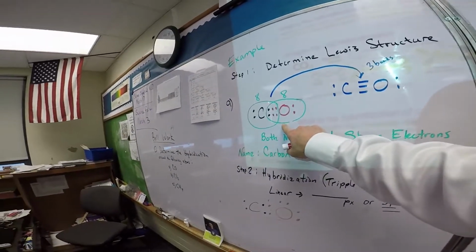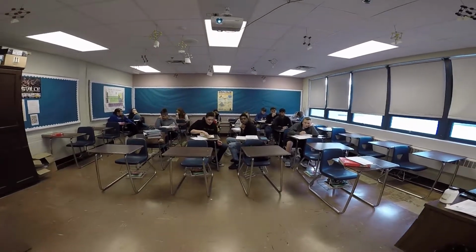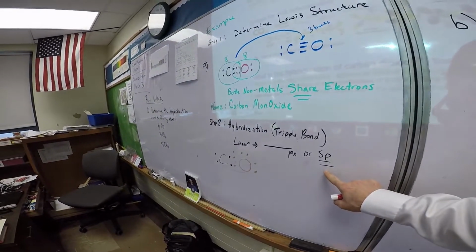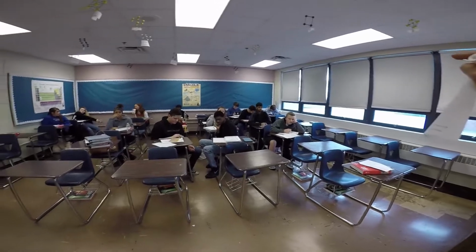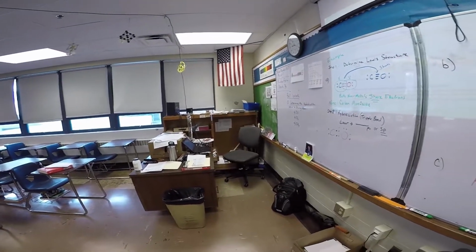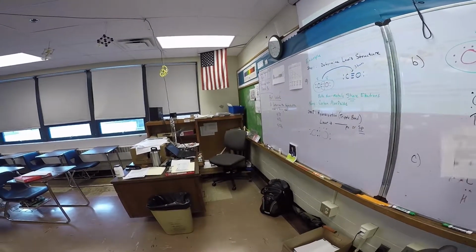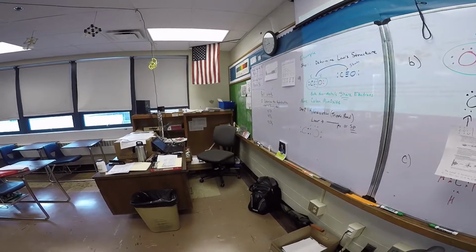We have a triple bond. So the triple bond, Cody, usually tells you what type of hybridization? The sp. The sp is linear, remember? Now this is the reference, so we're just referring back to our sheet. The triple bond typically tells us sp, but there was an exception here. This is a double bond, right? And this one is sp. You don't see any triple bond here, do you? No. But it's producing a linear structure, the sp.